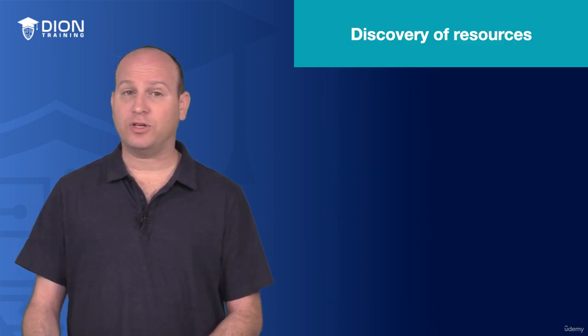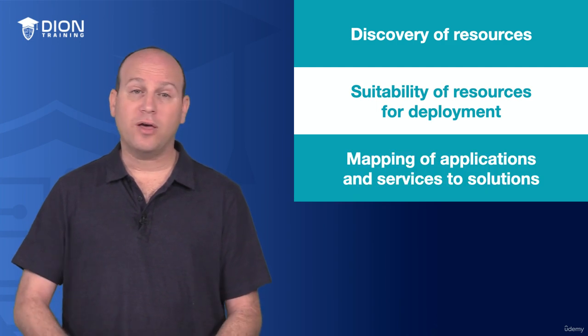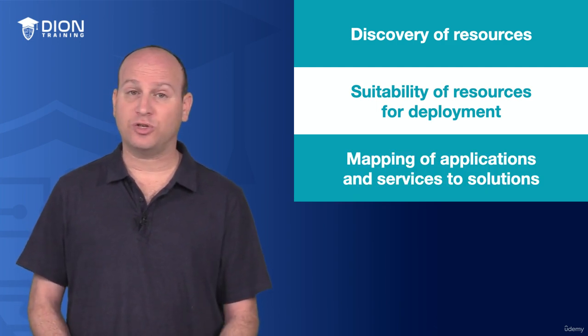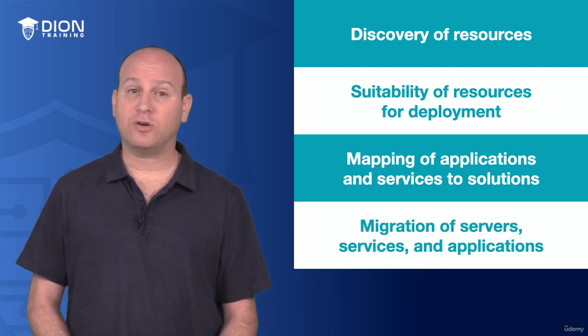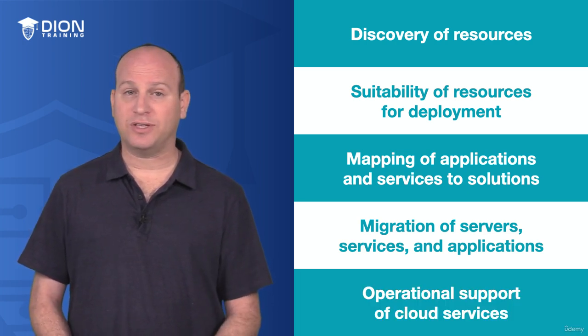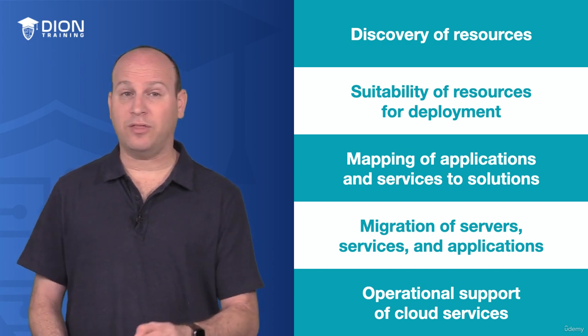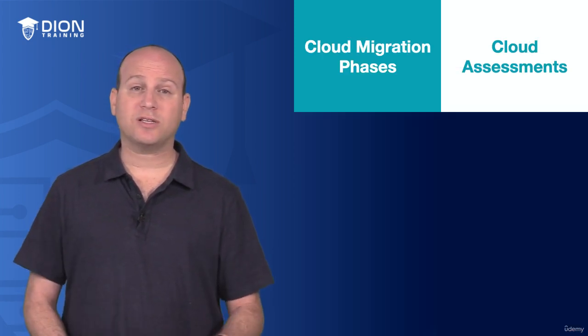First, the discovery of resources. Second, the suitability of resources for deployment. Third, the mapping of applications and services to solutions. Fourth, the migration of servers, services, and applications. And fifth, the operational support of cloud services. So we're going to begin this section by diving into these 5 phases in more depth in the videos. Next, we'll discuss cloud assessments.